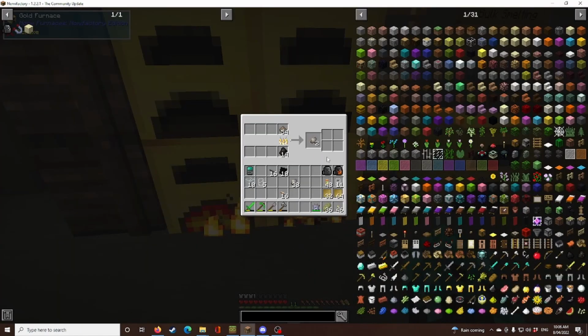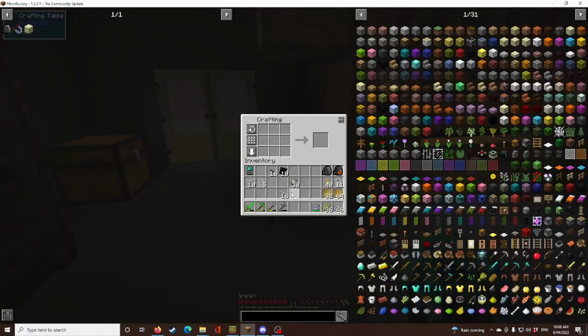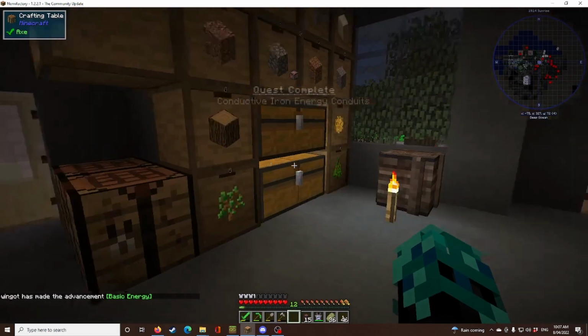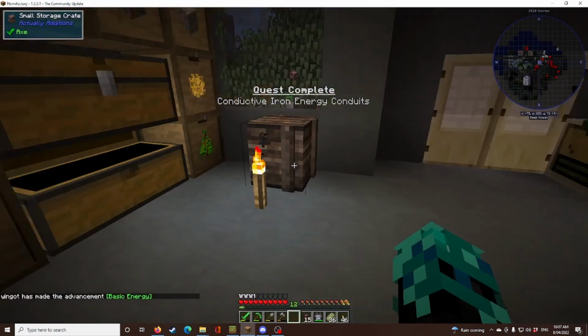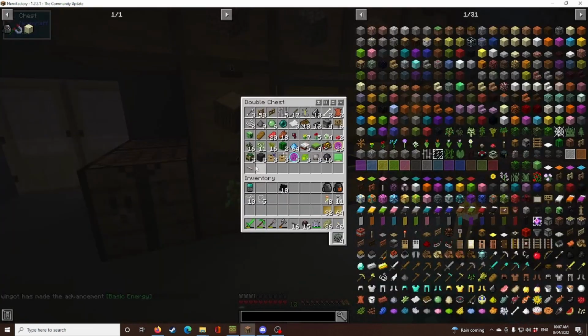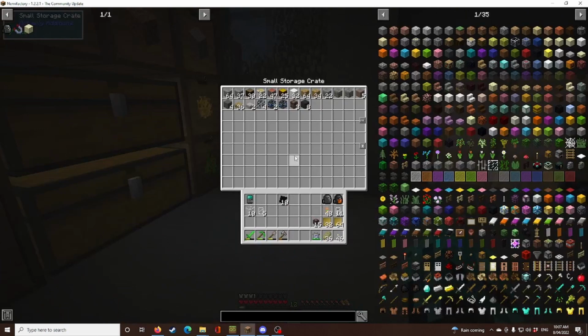Okay, now this conduit binder with these will go like that. Good. I think we are definitely going to need another crate for all these little components and such. But conductive iron, energy conduit, and we've got fluid conduit in here somewhere because we made those before, although I don't see them. That's all. We can go here into the box chest.